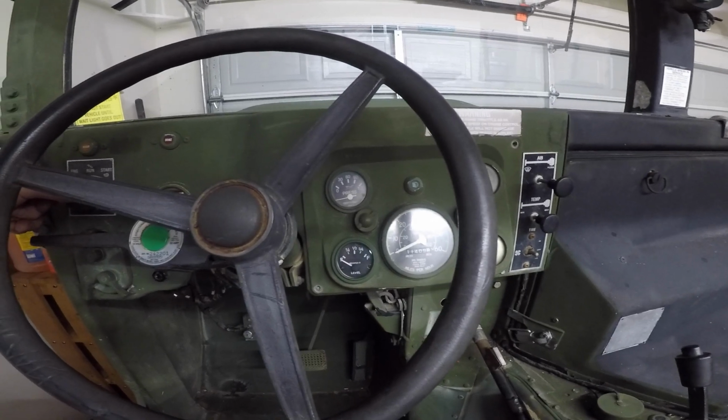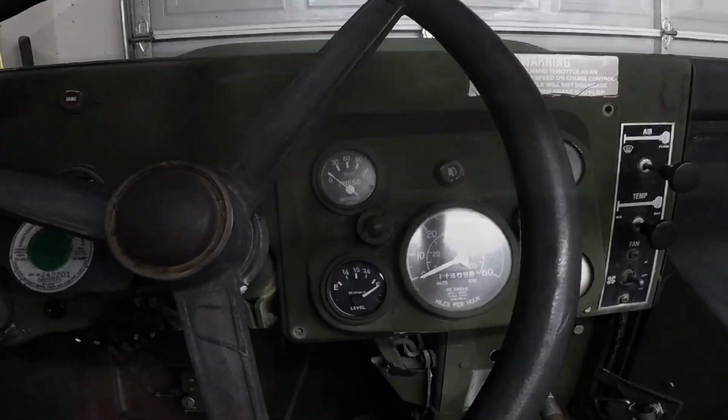All right, so here's the new fuel gauge I have in. You'll notice when I turn it on, it immediately goes to full, even though I know the tank is not full.